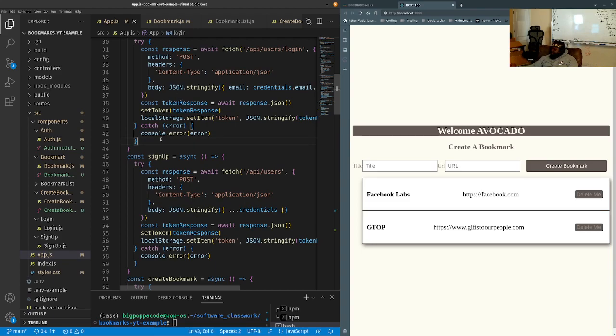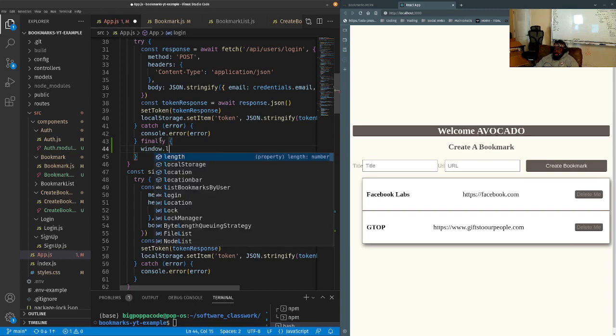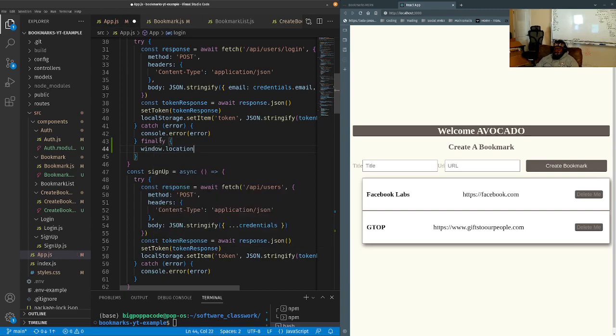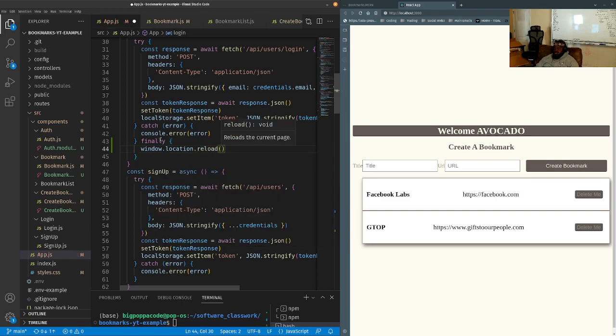There is another trick that we could do. It might seem a little bit hacky, but in this instance, it actually makes sense because we're setting the local storage, and since we don't have React Router or anything like that, which we'll use in the next application, we can go ahead and throw a little finally here, and do a window.location.reload whenever the user logs in.